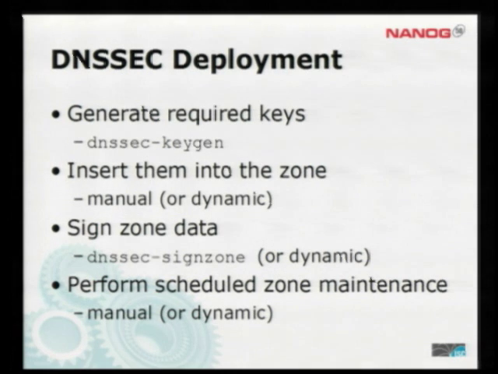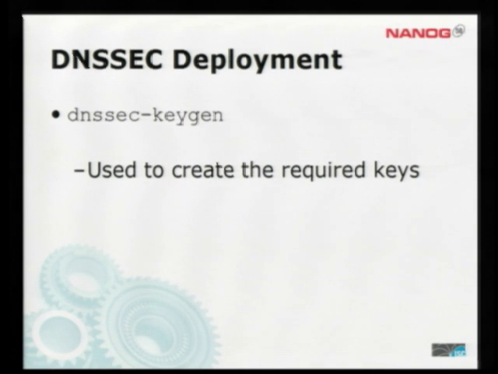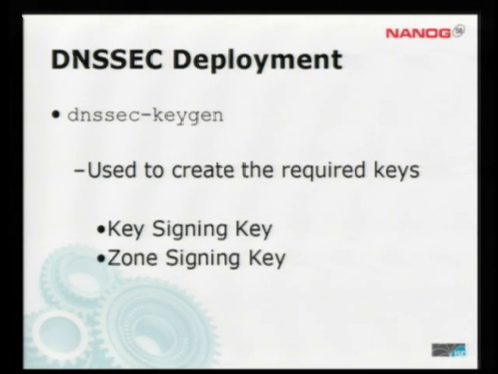So every 30 days, you have to do some zone maintenance. You rerun dnssec-signzone. Or, gee, if your zone is dynamic, BIND deals with it all for you. So you don't have to touch it. Life's good. So, dnssec-keygen is used to create the required keys, the KSK and the ZSK. Prior to 9.7, you had to give about 25 different options on dnssec-keygen. What kind of a key did you want to do? Well, you still have to tell it that. What algorithm did you want to use? I don't know. How many bits in the key?